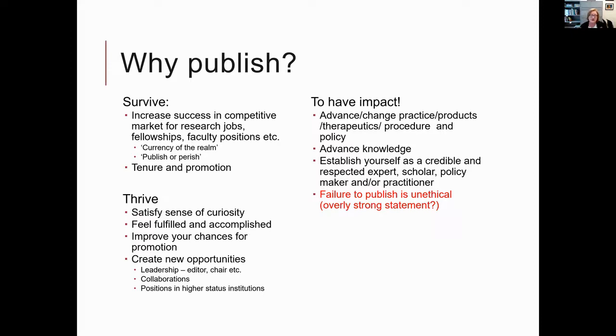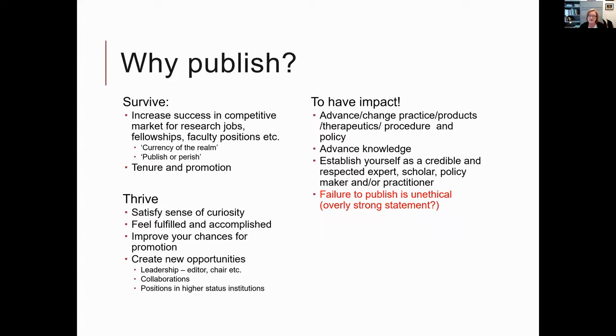So if you're a master's student and you're interested in a doctoral program, you might want to publish something to put in your application. For PhD students, if you're interested in academic work or research center work, you want to publish to build up your CV. And if you're a new investigator in an independent program, you're writing to survive in your field. If you're a junior academic, you're writing to progress through the ranks of the academy.